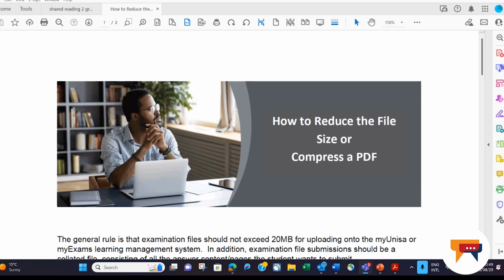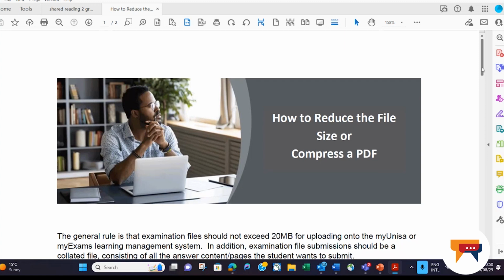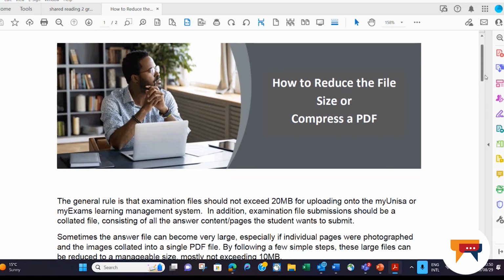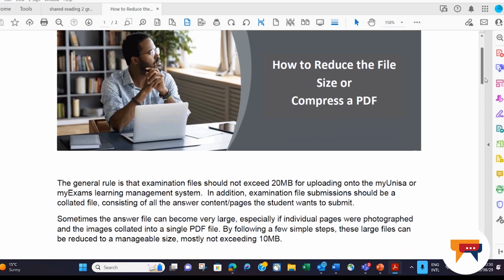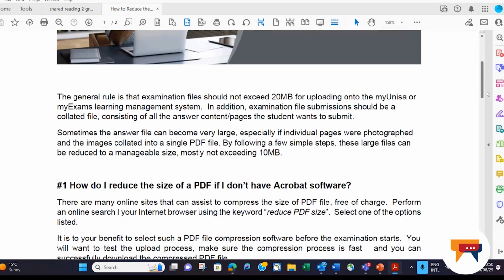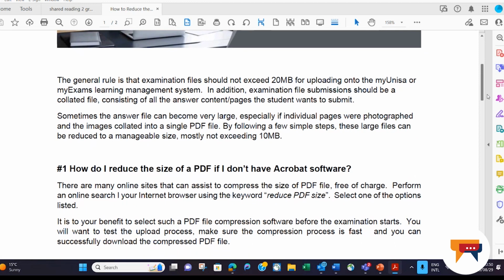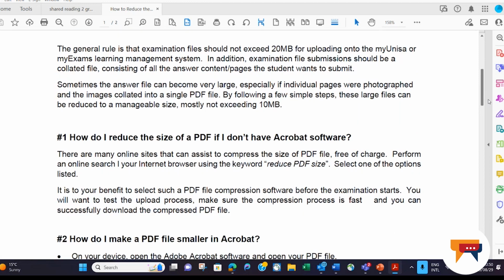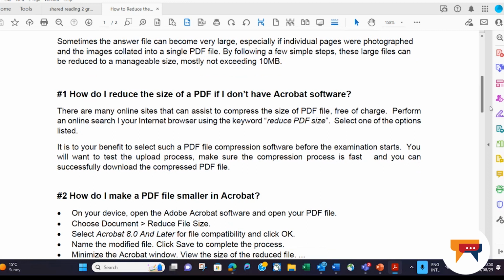I have given you this information in your announcements, in your student lounge, in your query, and I've also sent it through to you via bulk emails. It says how to reduce the size or compress a PDF. How do I reduce the size of a PDF?